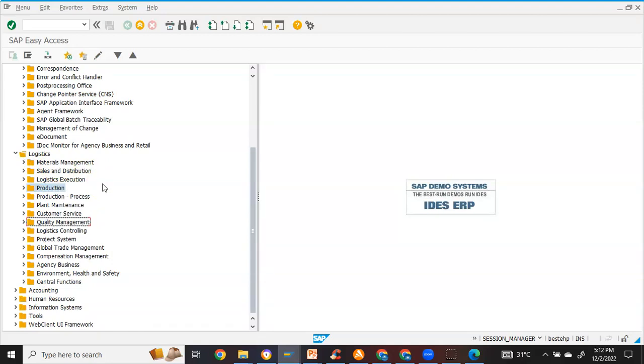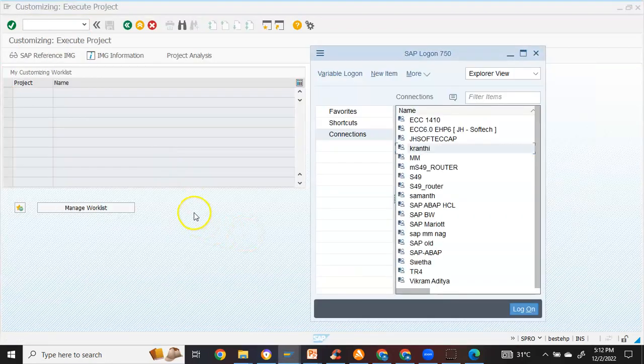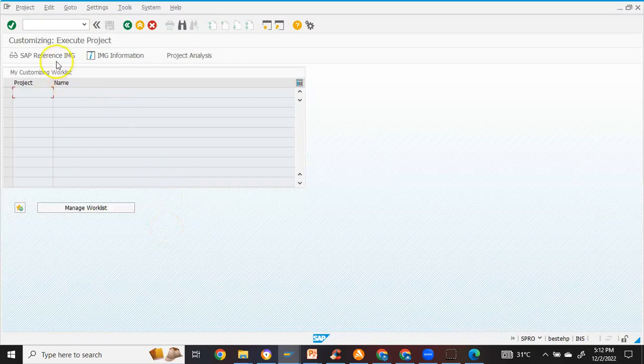But as I was stressing on SPRO, SPRO is where we can actually do the configurations. You cannot do the configurations from the functional point of view from this main screen. You have to go to SPRO, and for functional consultants doing customization and configuration, this happens to be the main screen. Every time they will be logging into this SPRO transaction code, and this is where we do all the configurations for the system.